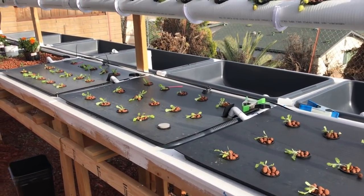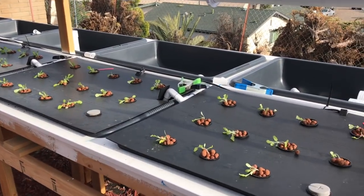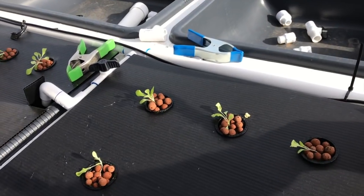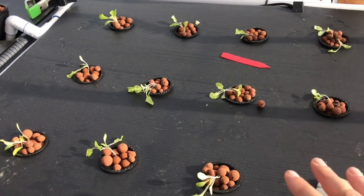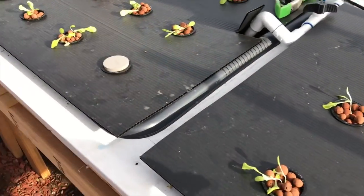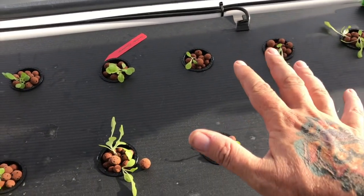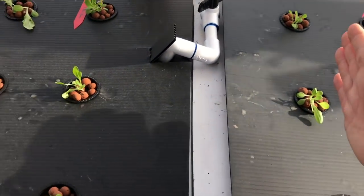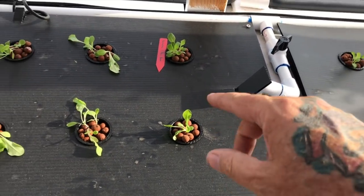I went ahead and moved out the lettuce and they're kind of laying flat right now, but with the wind blowing they'll get stronger. I really should mark things - this whole flat is iceberg lettuce, and I didn't have enough so I plugged up the ends to keep the algae out. This section here is the romaine, the red romaine, and then this right here is romaine little greens.